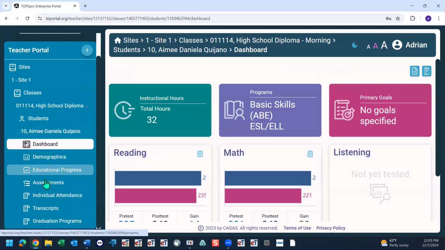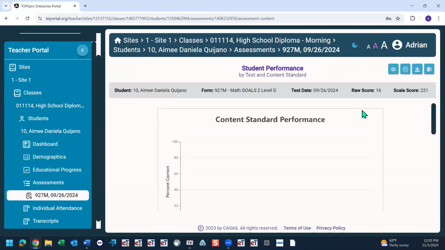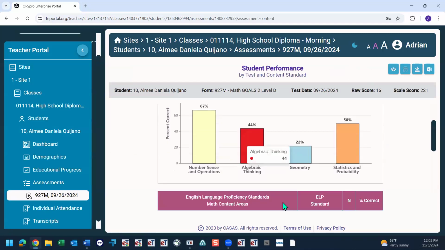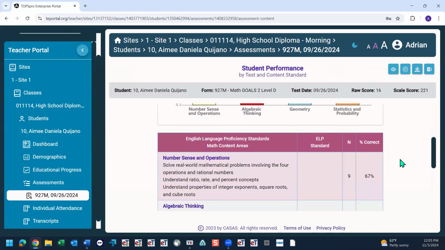And I can go right here and look at Amy's assessments, and it will pull up all of their assessments for the current program year. And I can print their competencies, content standards, PCR or PSR, sorry, right from here. So if I want to do a deeper dive, I would go into content standards and I can view their content standards, the date they took it, their raw score, and I can tell right away that they need some more help in geometry, and I can drive my instructional focus towards that direction for that student.